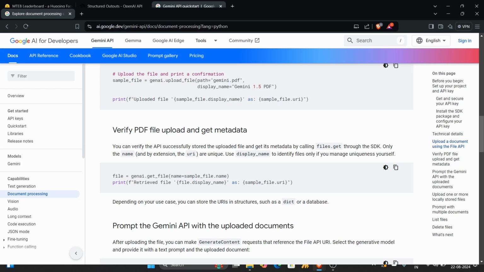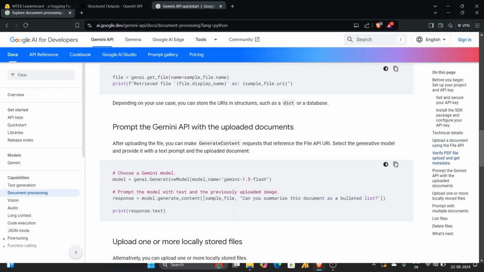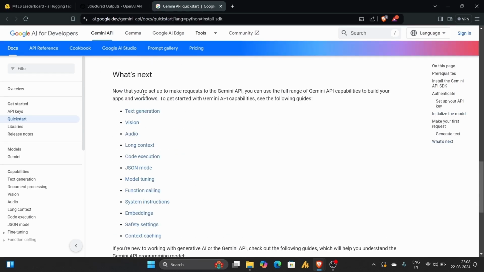It will load the documents and save them in the cloud, and you just need to write your content over here, model.generate_content, and it will fetch the data with respect to the query from the saved documents. We have several things: text generation, vision, audio, so many things you will be able to do.